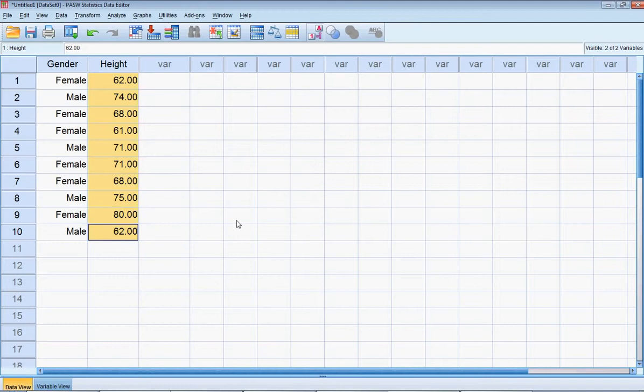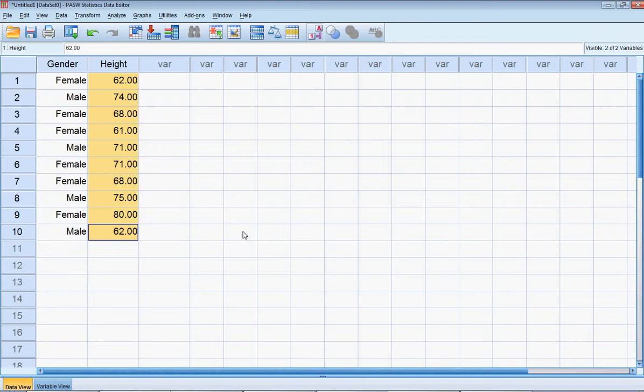Instead, we might want to calculate things like means and standard deviations to determine what the average height is, and how spread out the heights are around that average. These are called measures of central tendency and measures of variability. Collectively, they're called descriptive statistics because they describe what a set of numbers look like.